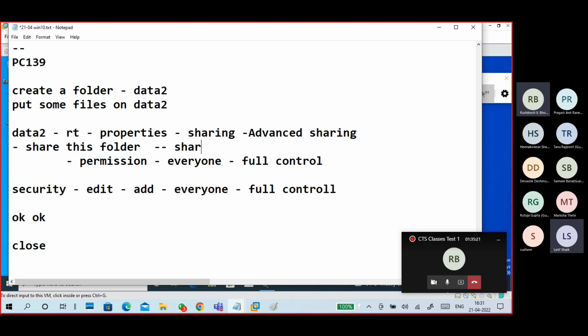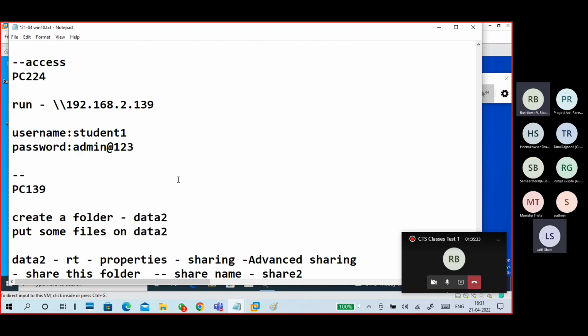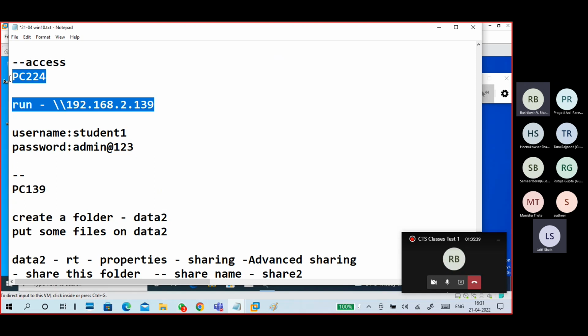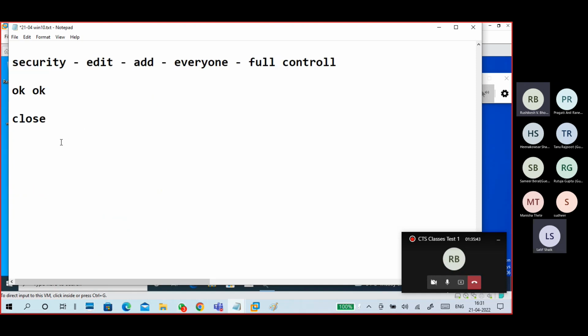Then here I put a share name. Share name is share2. Okay. So I'm changing my share name. Remaining are all the same. This access part is also the same. No difference.